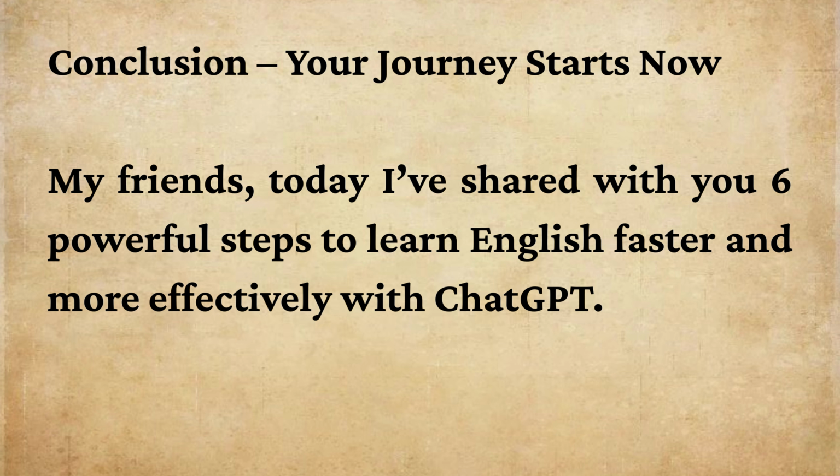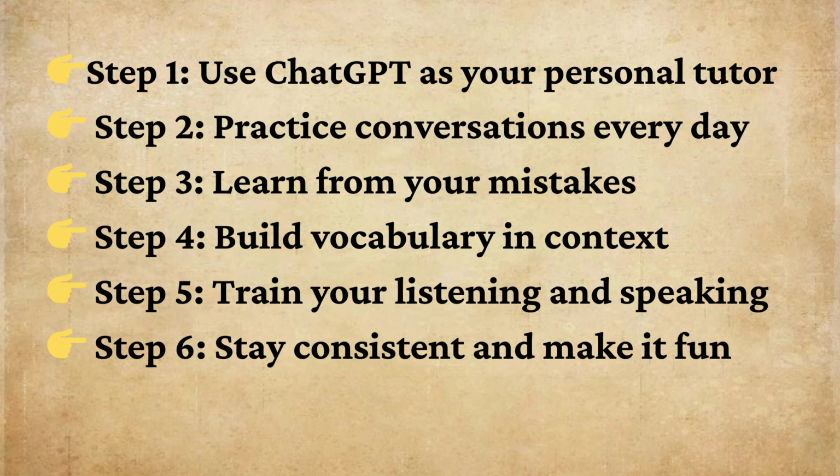Conclusion: your journey starts now. My friends, today I've shared with you 6 powerful steps to learn English faster and more effectively with ChatGPT. Step 1, use ChatGPT as your personal tutor. Step 2, practice conversations every day. Step 3, learn from your mistakes. Step 4, build vocabulary in context. Step 5, train your listening and speaking. Step 6, stay consistent and make it fun.